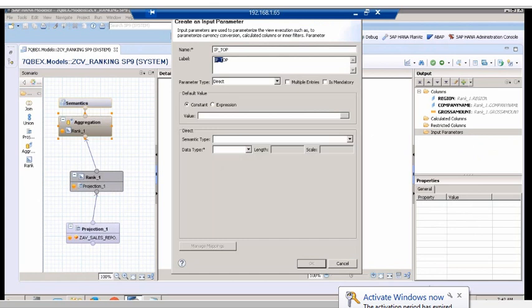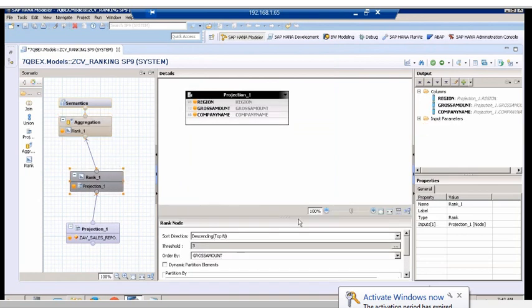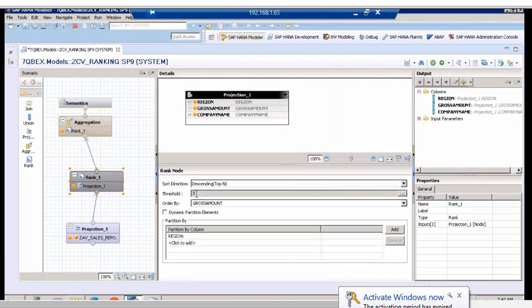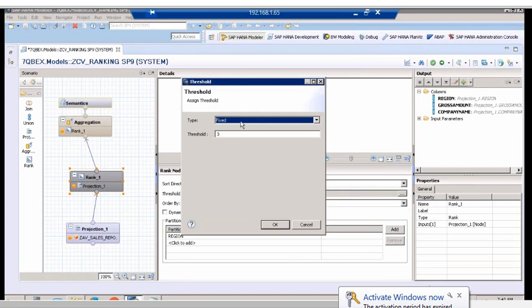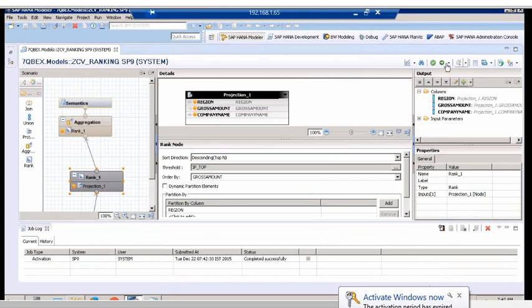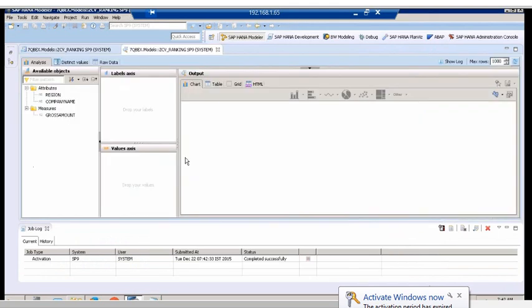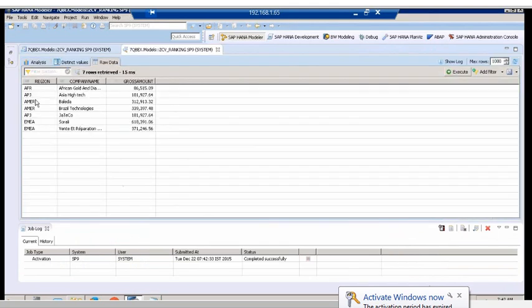IP top direct. That's just, I will say that is an integer, direct means just this text box. Okay, go to ranking, instead of saying this top 3 fix, use input parameter IP top. So can you make this dynamic now? Now if I give only top 2, 2 will come. For each EMEA now, there is no third because we set top 2.